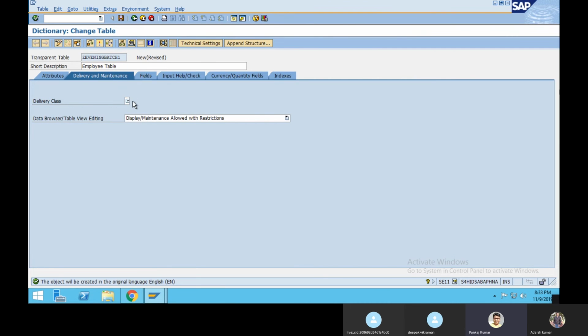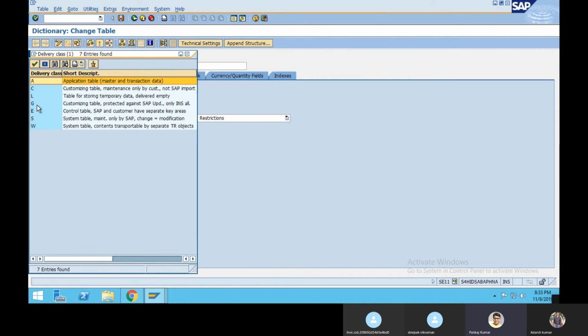So in delivery class, I'm going to select from A, C, L, G, E, S, W. Out of these, we have to select one. A stands for application table, C stands for customizing table, L stands for table for storing temporary data, and so on. We are not going to bother about all of these. We have to bother about only A and C. From an ABAP perspective, L, G, E, S, and W are not required.